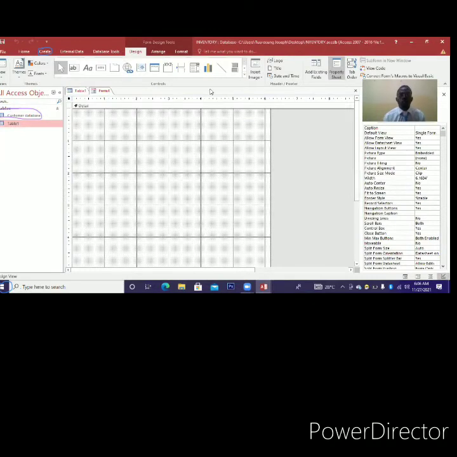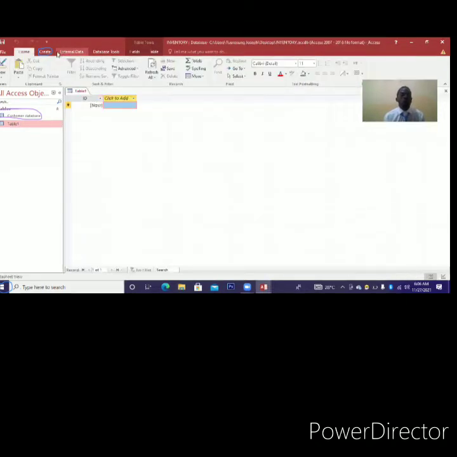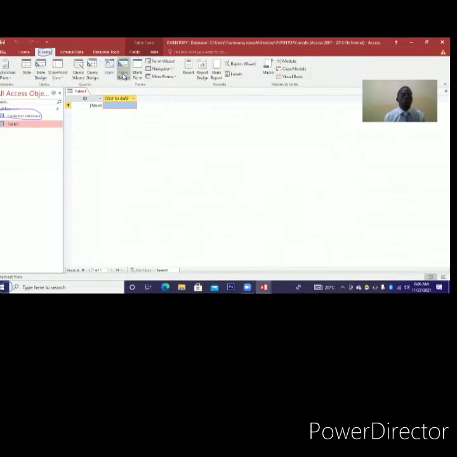Now form design here, it means we are going to design a new form all over. I just want you to see some few properties of the Microsoft Access. So we want to close this. We don't want to waste time and be creating new form again. No. So what we need to do is that we just need to go to create. Then in the create, we can see the form wizard.